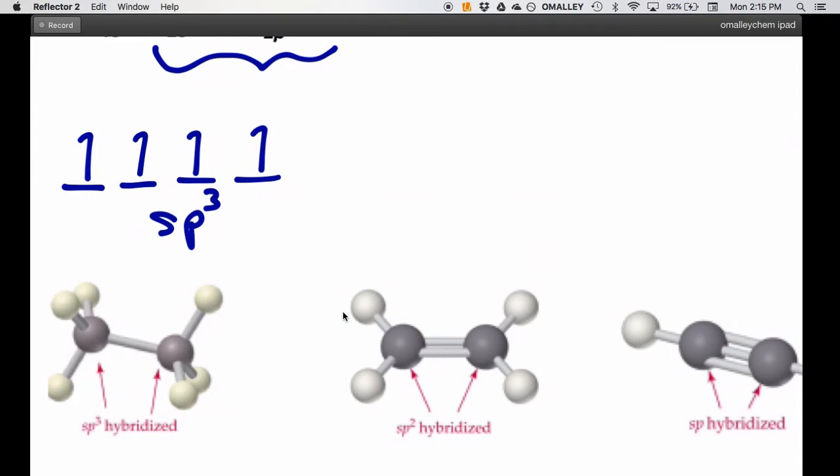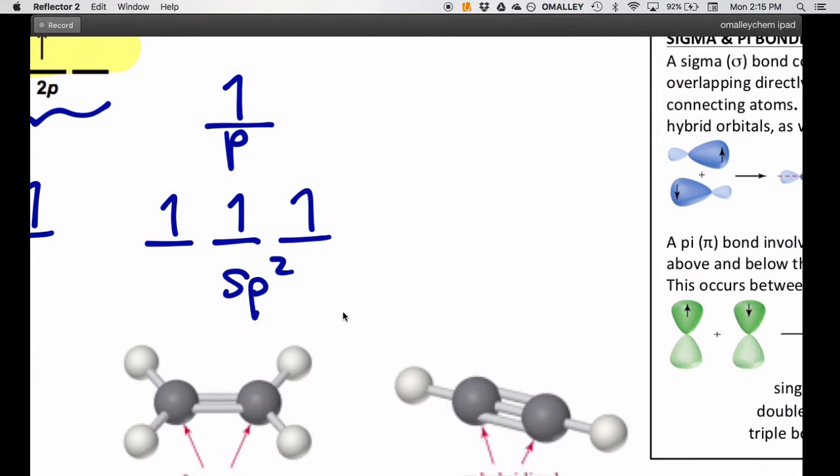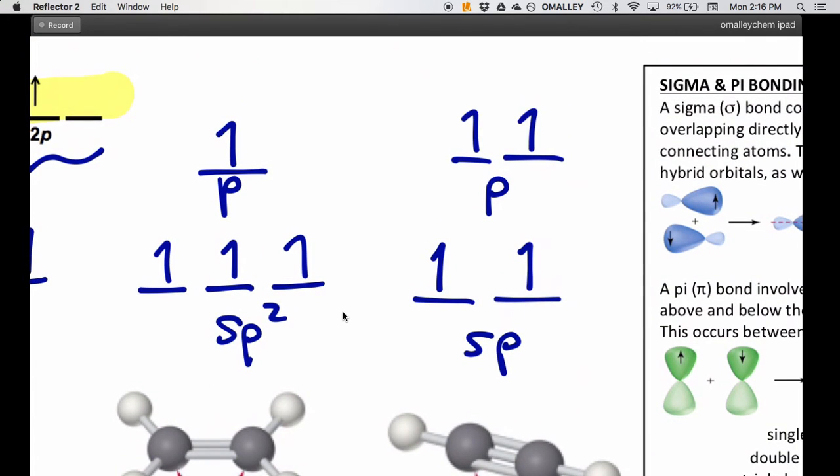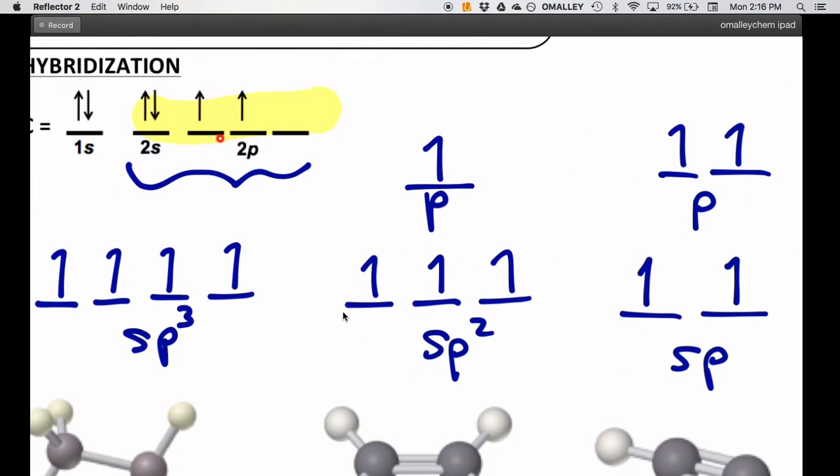But we know that carbon can also make only 3 bonds if 2 of them are single and 1 of them is a double. In this case, you have 3 equivalent sp2 orbitals with 1 electron each, and you still have 1 unhybridized p orbital with a single electron in it. So only 3 of these 4 valence orbitals have hybridized in the sp2 case. And lastly, with the sp case, we have only 2 hybrid orbitals classified as sp with 1 electron each. And then there are 2 remaining unpaired electrons in unhybridized p orbitals. So we took only 1 of these p orbitals, merged it with the 2s, and you get an sp system.